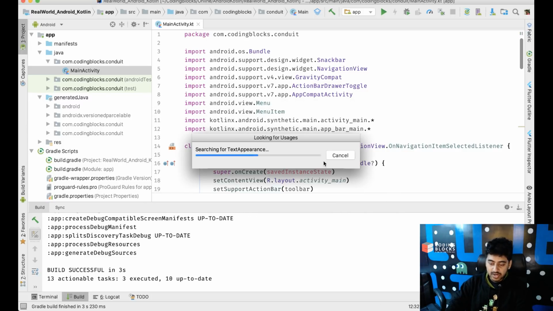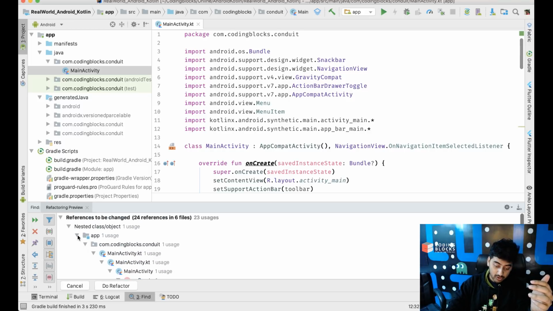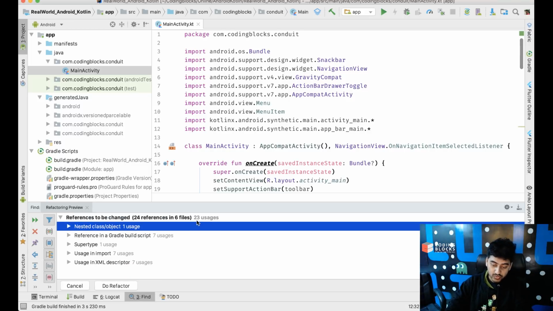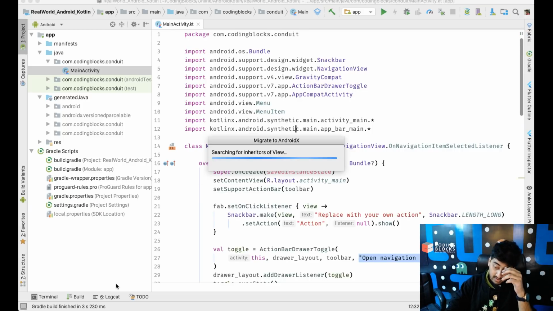You just migrate. It'll take some time because it's going to check for all of the places where the old syntax is used. It gives me a refactor dialog box, which tells me there are going to be 23 places where Android support is used. I'm going to do Refactor and let's hope for the best. If this works correctly, in my Gradle file the android.support packages will change to AndroidX packages. All the import lines where android.support is used will change to AndroidX.